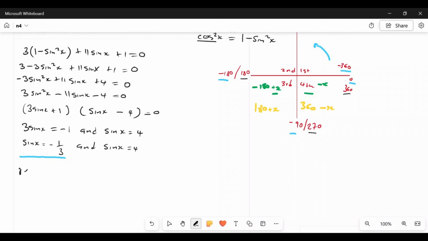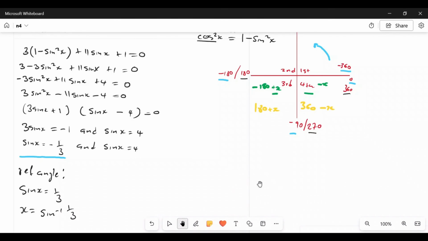So when you find the reference angle, you're gonna remove this negative there and write it as if there is no negative there. So you're gonna write sine x is equaling to 1 over 3. There we go. And then we find our x. Remember, when we find our x, we're gonna transpose this sine to the right hand side and it becomes arc sine 1 over 3. So arc sine 1 over 3 should give us a positive answer, which is going to be a reference angle.